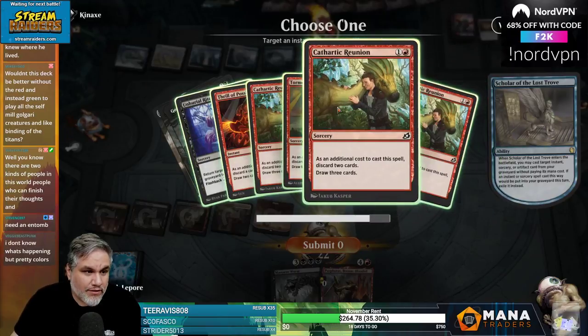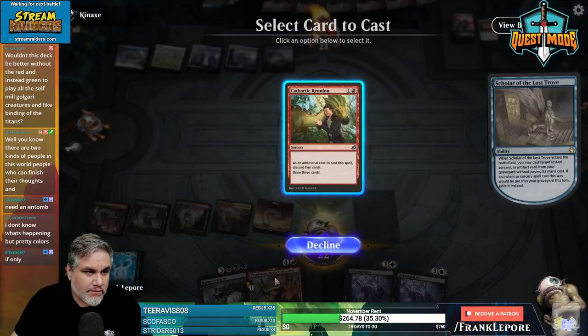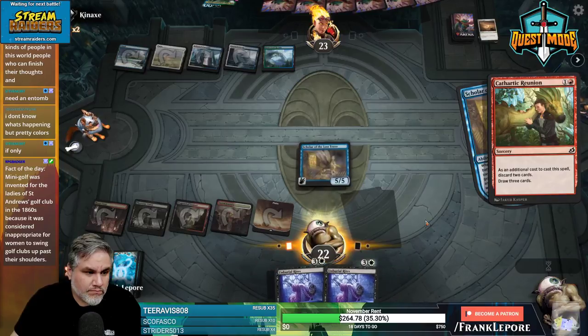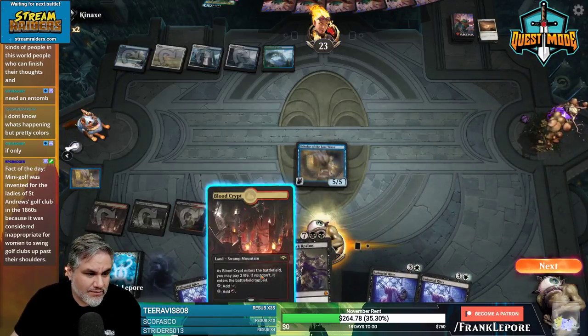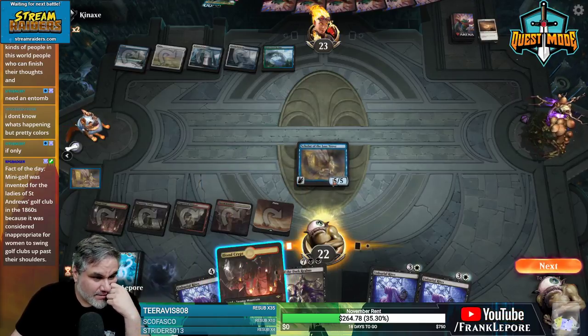Let's hit a Cathartic Reunion. There's a Rise. 9 mana, huh?